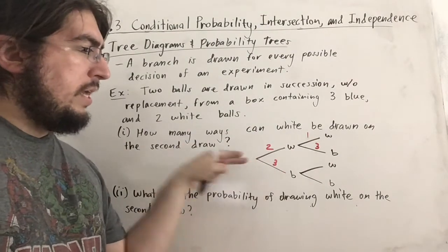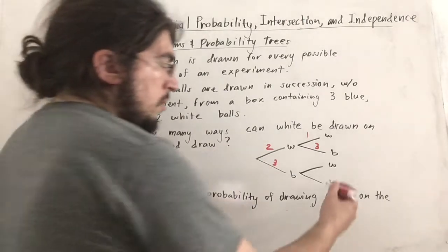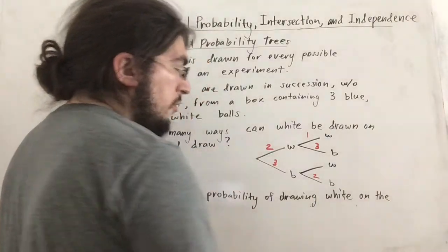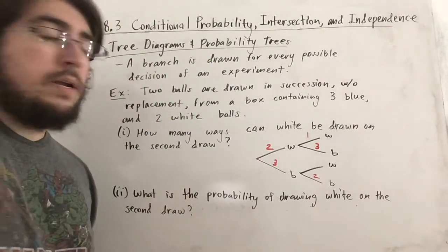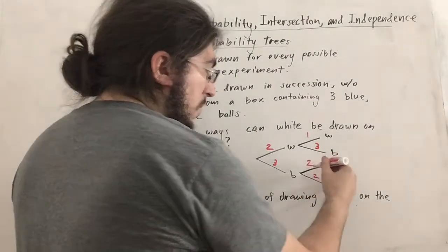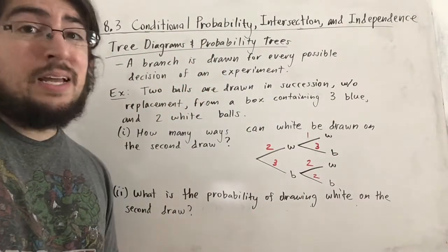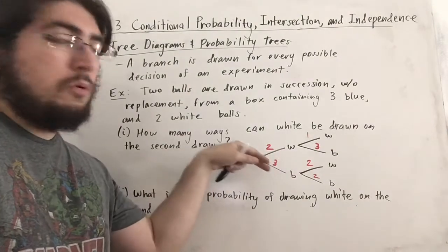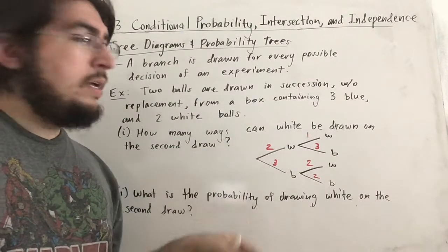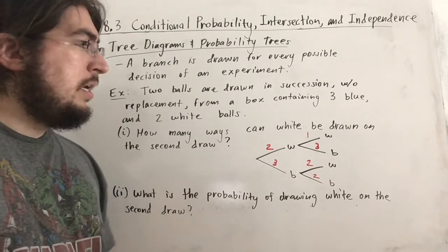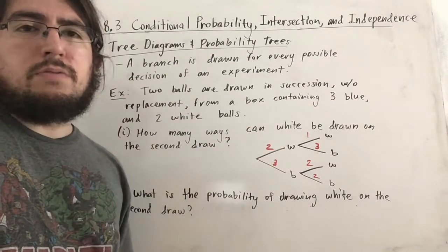So similarly, if you draw a blue first, well, there's 1 less blue in the box, so there's 2 for blue that can possibly be drawn. But for white, well, white was 2 from the very beginning. Since we didn't pull a white out in this scenario, then there's still those 2 left in the box. So these represent these alternate scenarios.